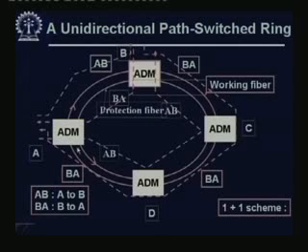Whereas, for protection purpose, please note that this is a 1+1 scheme. That means, for this the alternative is already provisioned, maybe something like a hot standby. So, A to B, that is through the protection fiber, and A to B is now this path going via D and C. So, A, D, C, B, that is A to B, and B to A, the protection path is from this through the protection fiber. So, if there is a failure anywhere, this can still continue. So, this is a unidirectional path switched ring.